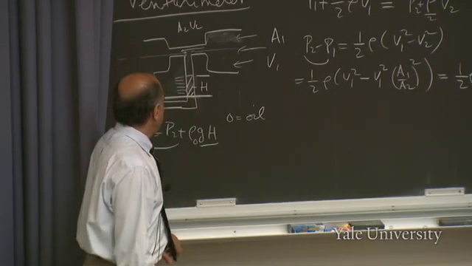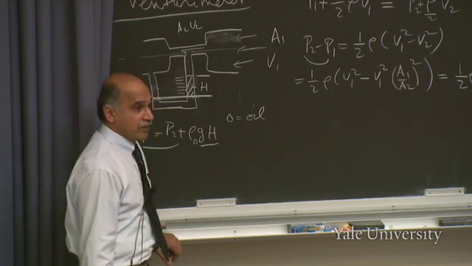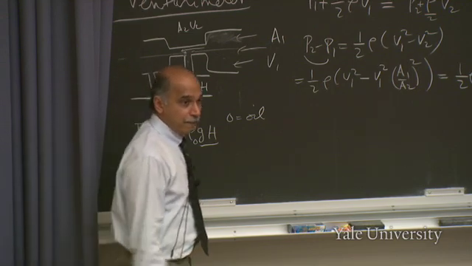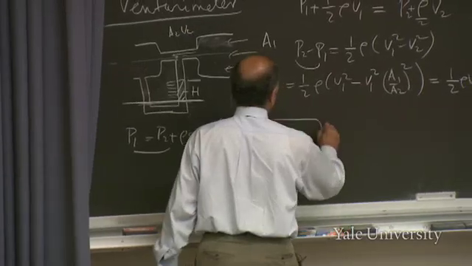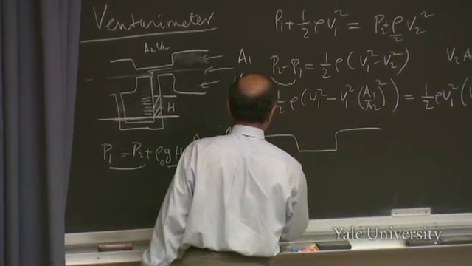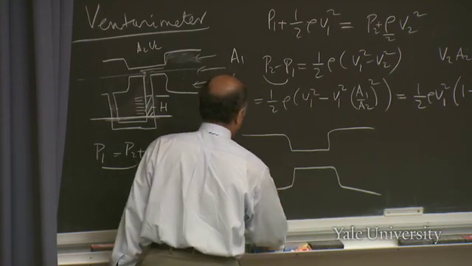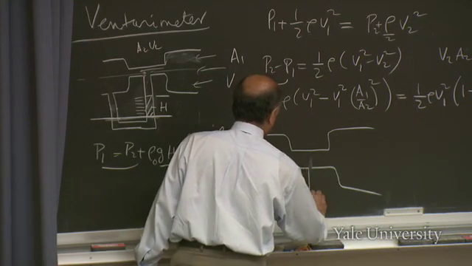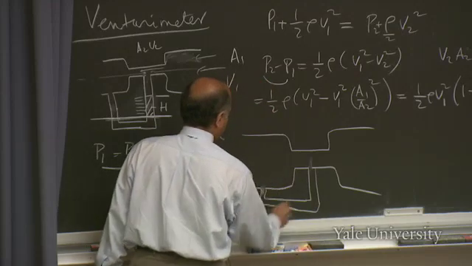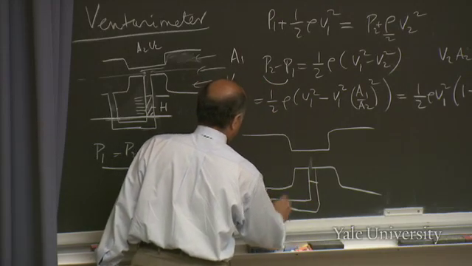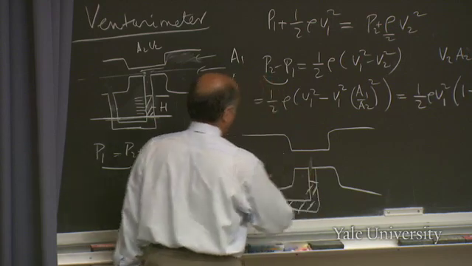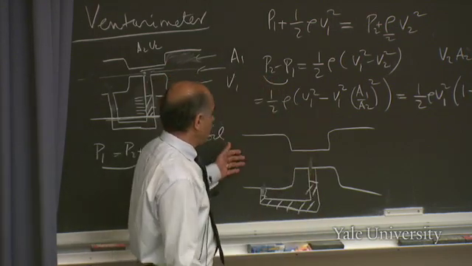You can also use this to find the rate at which oil is flowing. Suppose oil is flowing in a pipe, and you want to know the rate at which oil is flowing. Again, create a constriction in the flow, then put some tubes. These cannot be oil, this has got to be some other fluid. Once again, there will be a pressure difference, and there will be a height difference. And from the height difference, you can find the rate at which the fluid is flowing here.